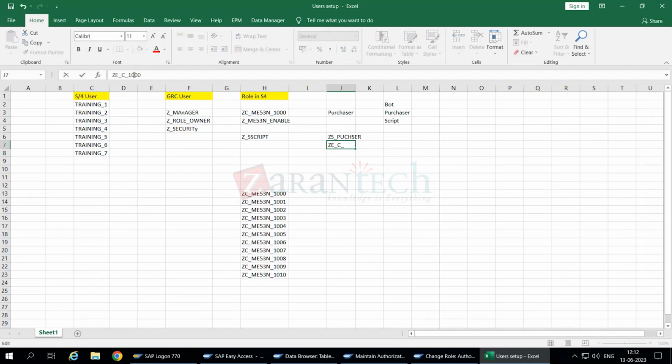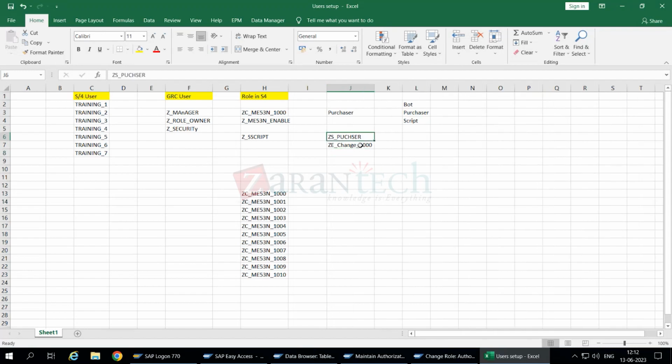Whatever T codes and objects you want to assign, you assign to the purchaser role. This role can be department level, or anything, like a supply chain purchasing department. So you have all the purchasing authorization objects in this role with change access on company code 1000.